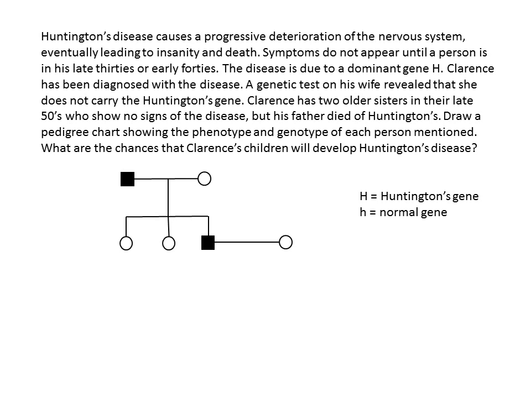Now I'm going to try to write genotypes underneath each of the squares and circles. Everyone who doesn't have Huntington's, that is, everyone whose symbol is not shaded, must not have any capital H's. They must each have 2 small h's. So I'll fill those in. Then everyone with Huntington's must have at least 1 capital H that made them that way. But I don't know, just from hearing that someone has Huntington's, what their second letter is, so I'm just going to put blanks for now.